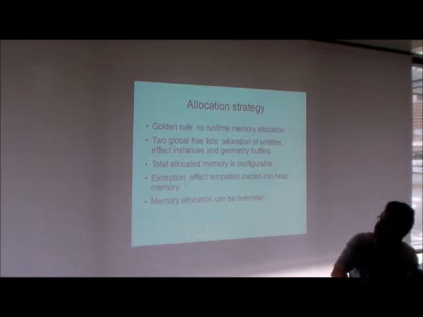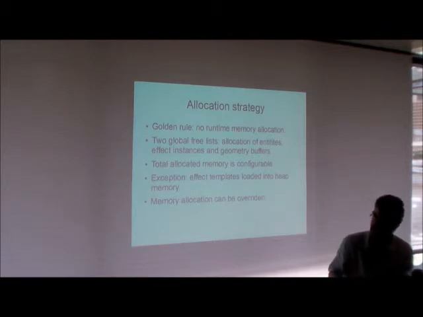The main rule is no runtime memory allocation. There are two global free lists at the moment. One of them is used for the allocation of entities, and one of them is used for the allocation of effect instances. And as you saw with the entities, it manages the entities within an effect in blocks anyway. So those blocks basically come directly from the global free list.